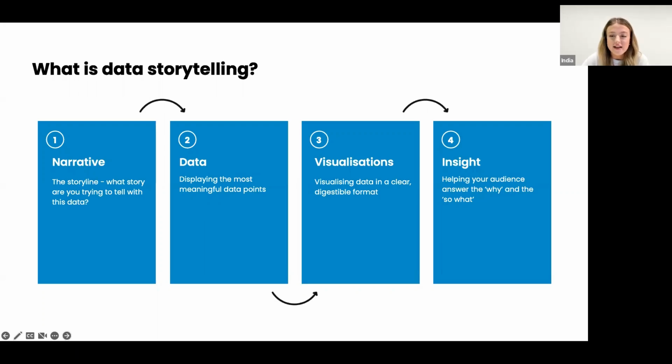So in summary, essentially, data storytelling is a method for communicating information to your audience with a narrative and effectively using visualizations to do this and help answer their so what or their why questions. I think it's really important to stress as well the psychological power of storytelling. So making sure that the volume of information we're sharing with our users is appropriate and helping them understand which parts are important. So not presenting them with a massive table with rows and rows of data that they can't actually think about the why or the so what because there's too much data there for them to understand. Helping them understand and process that data.